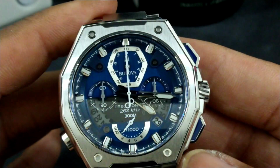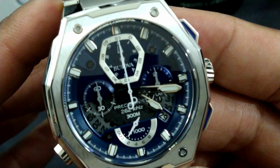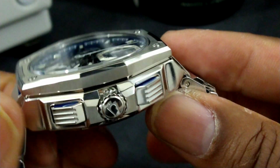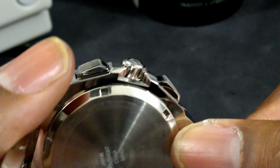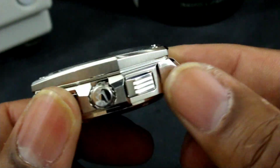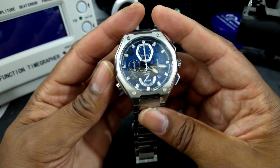At 4:30, you have a date window. The date window was kind of smallish and it's down in there, but you can see it. White date wheel with black printing. So that's pretty cool. That's okay. And you have one of the most lovely crowns that I've ever seen. You have the Bulova Accutron logo, and you have this twisted neural crown, which is just, in my book, an awesome thing. You have crown guards, and it's real easy to get a grip on this. And then you have the chrono pushers, which also have slots cut out, and it's real easy to get to those too. So all in all, that's pretty nice too.